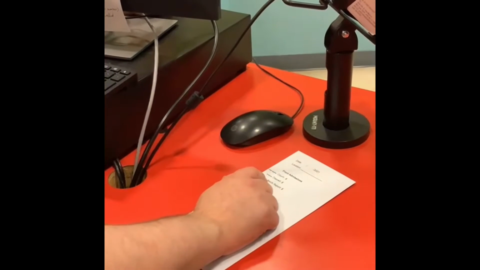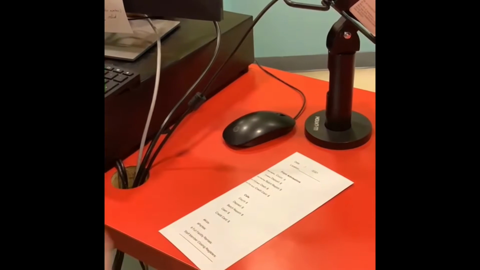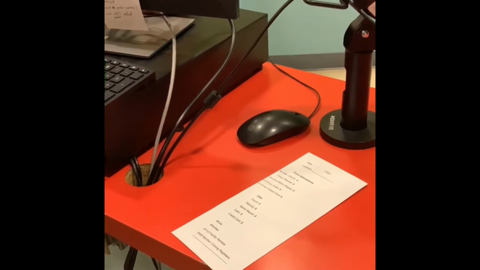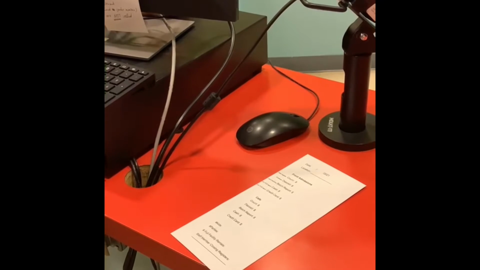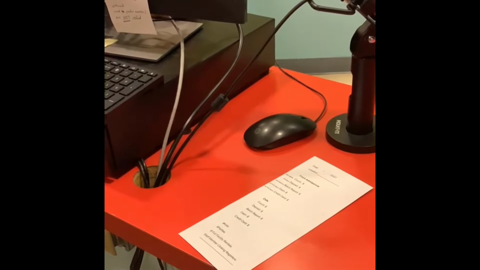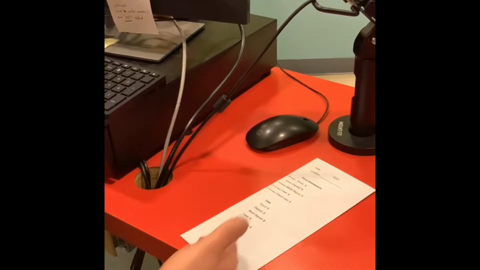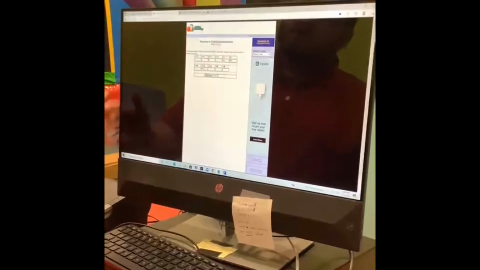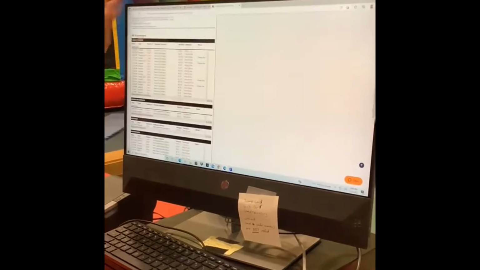Right up here, whatever does not leave $150 in the drawer, we are going to deposit. So let's say that we have $300 in the register right now. At the end of the night, we would deposit 150 of that, so the register still has $150 in the morning. And then down here, we have all of our cafe items that we have made money on throughout the day, which for all this information, you go right over here to the closeout report.